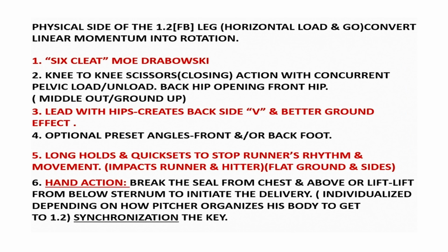And then hand action. There's two types of hand action. One is lift. When this leg comes up, those hands come up, and the synchronization in the top half and the bottom half is when the knees are expanding, the hands are expanding. When the knees are closing, the elbows are closing. So I want to get that synchronization. The whole idea of the lift action is to get the synchronization, or it's just breaking the seal. Like I got a seal on a ball right here, and I'm breaking the seal.